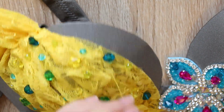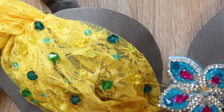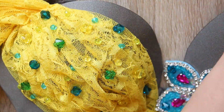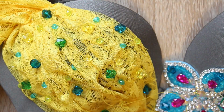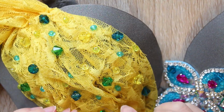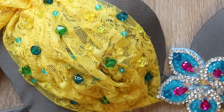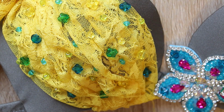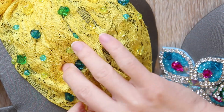Next, I took smaller beads and started to fill the empty areas with them. This time, I placed them a little closer together and made sure to fill to the edges of the lace section. Again, I had 3 colors, so I used them randomly. But when I say random, it's not completely random. This is organized randomness, where I make sure the colors and shapes are evenly distributed at the same time.